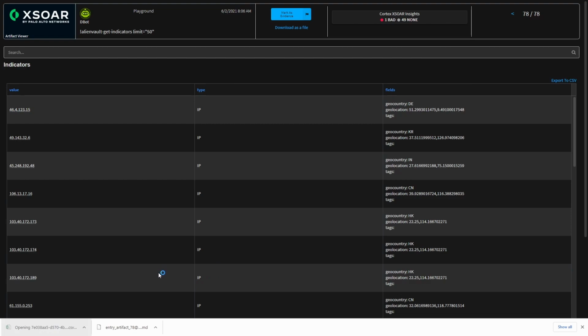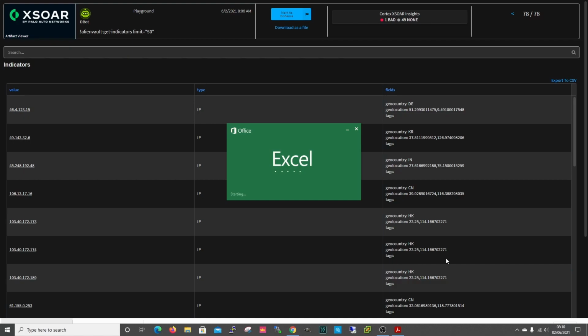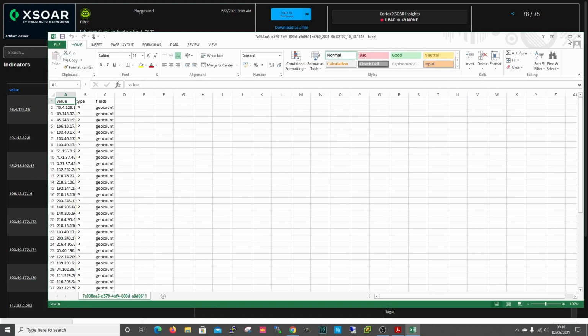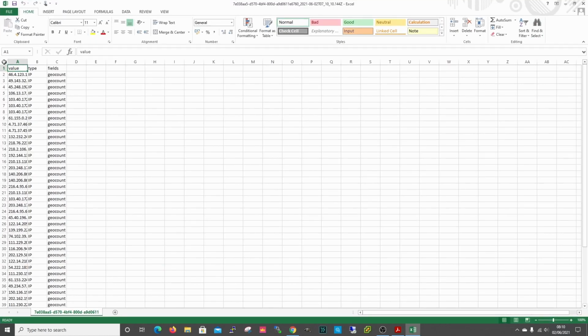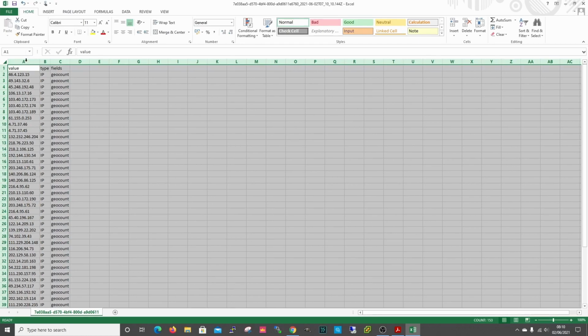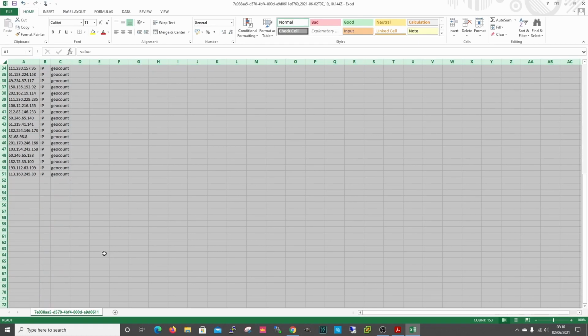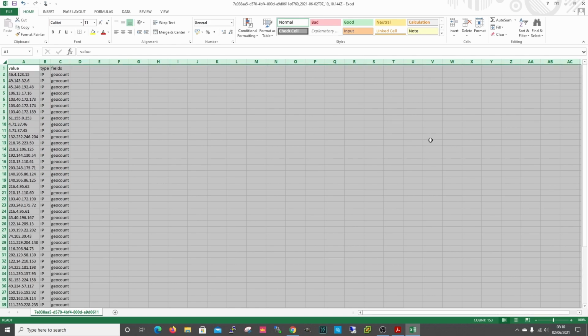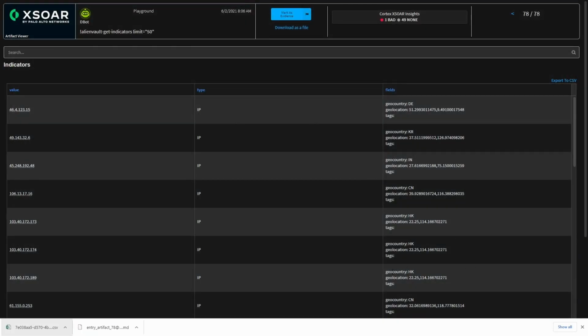And if we just open that, we can see that we've got a comma separated file that we could then import into another program. So that's how we can share information across.